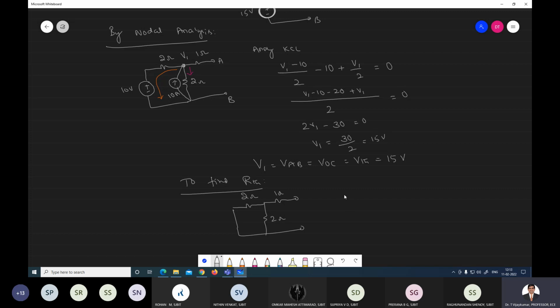Here 2 ohm parallel, so this becomes a 1 ohm, and here as a 1 ohm, because this is a 2 ohm parallel with a 2, and this is the resistance here. Then this becomes a 2 ohm. Resistance is 2 ohm. This is our RTH. You can find it like this also. Then write a circuit for open circuit voltage, Thevenin resistance and load resistance. Then you calculate the current flowing through the load resistance.